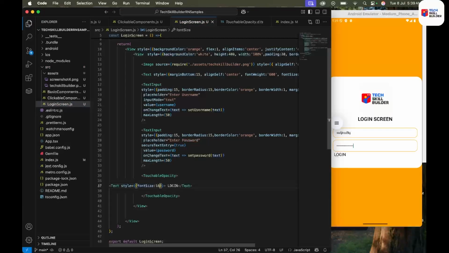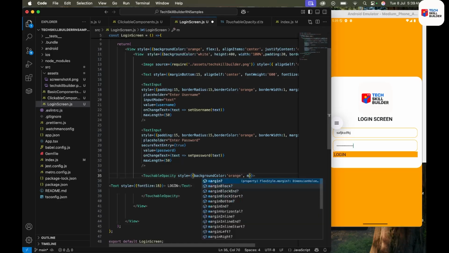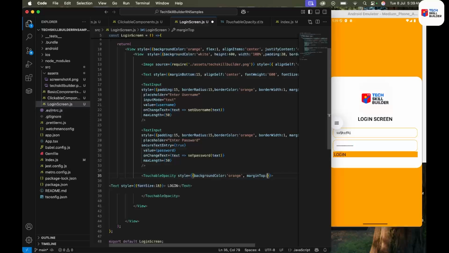Okay, so we'll style this touchable opacity, saying the background color we'll say orange. Okay, and give some margin top, margin top will be 20 pixel.